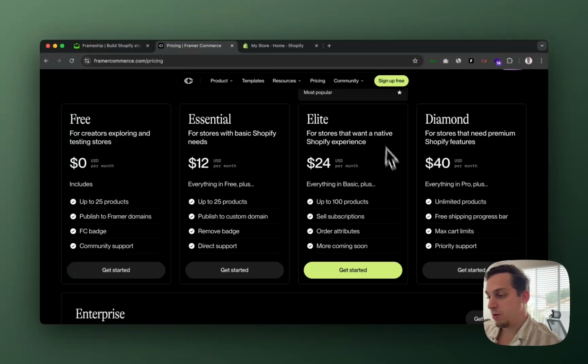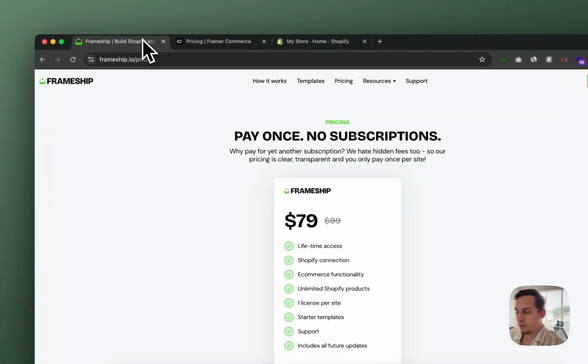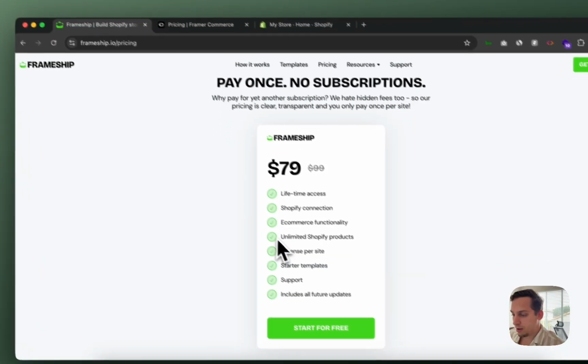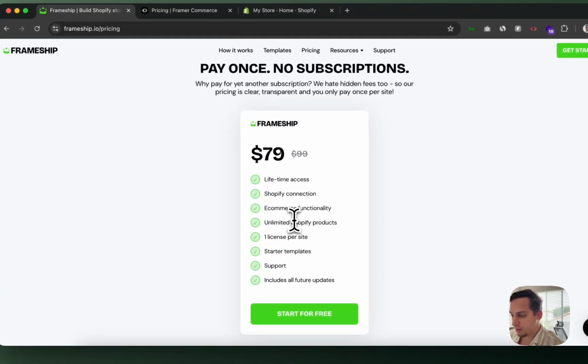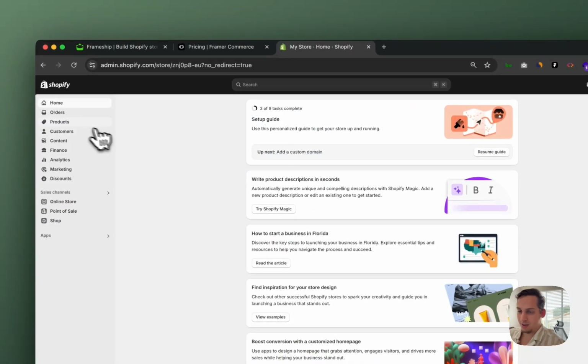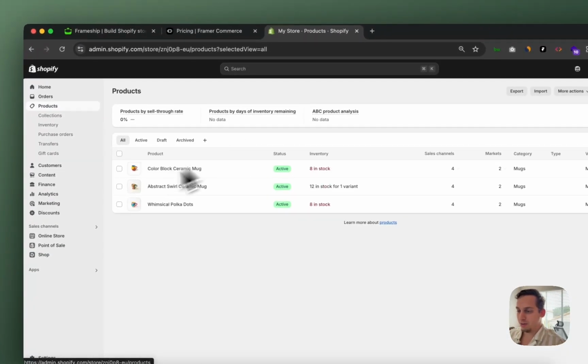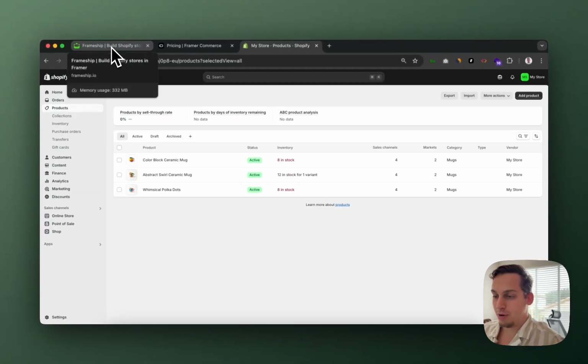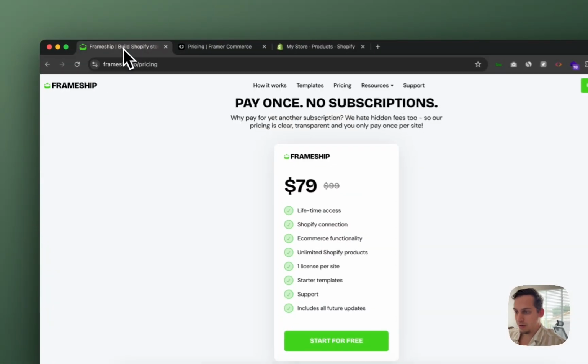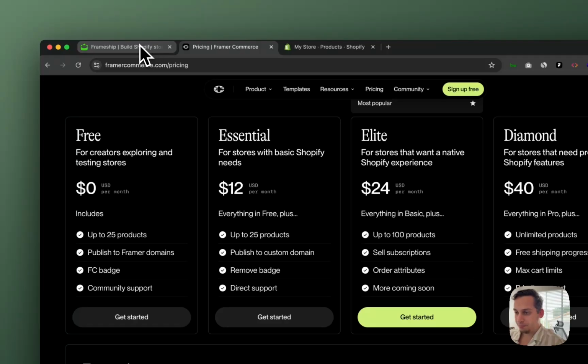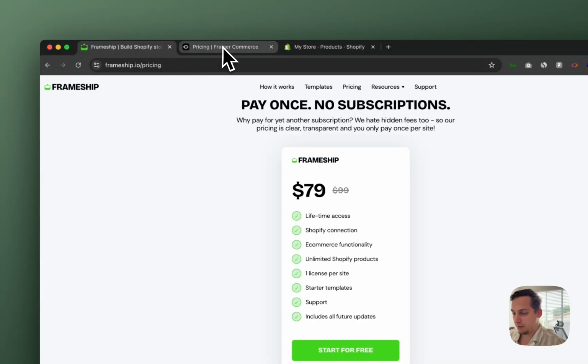And then this one would be more for a larger store that has, you know, 100 products and they sell subscriptions, so like monthly subscriptions. I don't know, Frameship doesn't really talk about the subscription element, but I'm interested in seeing how that works. Maybe we can make one of our products in our little Shopify store, my fake little Shopify store, actually a subscription. So there's that with the pricing.